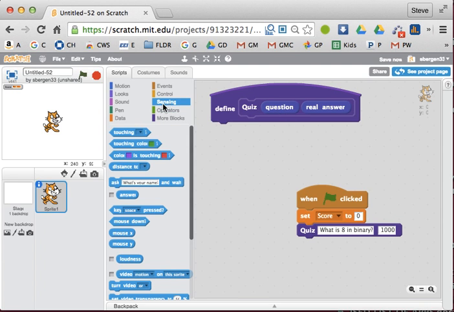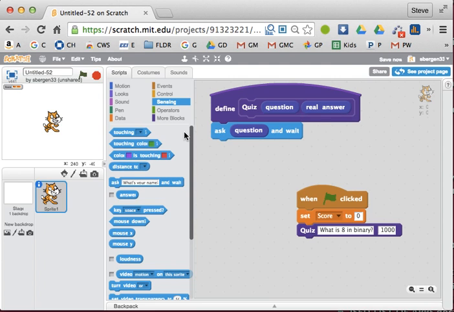So if I go ask, I'm not going to do any typing. I'm going to take the question which pulls out of the purple block and I'm going to drop it in here. So it's going to ask the question, and what is the question? Well, for the first question, it's going to be what is 8 in binary, right?